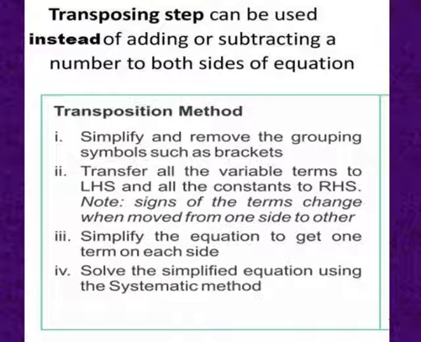After that, we have to simplify the equation to get one term on each side, which means variable on the left hand side and constant on the right hand side. That will be our final solution. While writing our final solution, the variables will definitely have positive signs. The constants may be positive or negative, which means we cannot represent the variable with a negative sign.